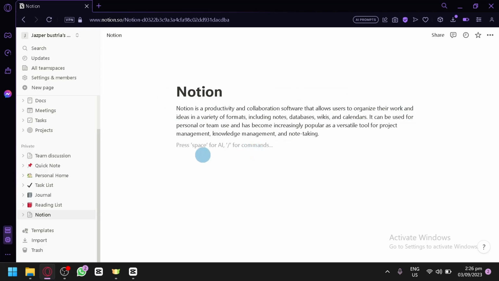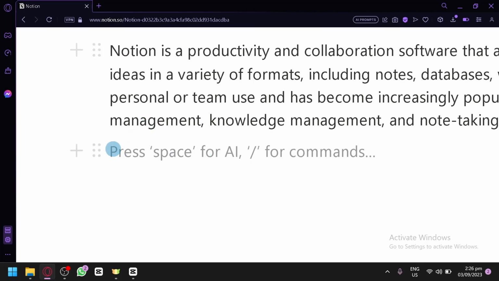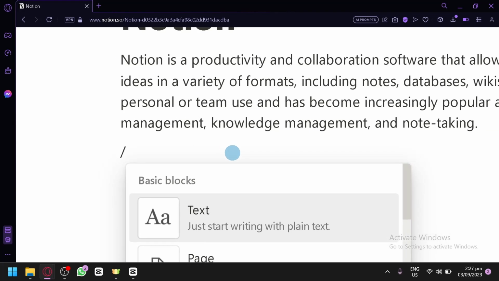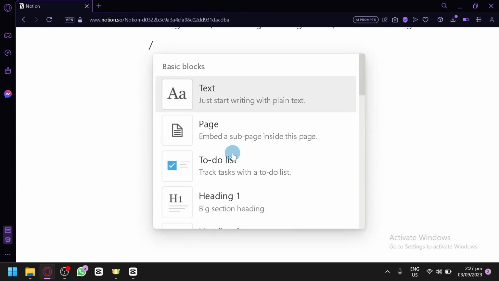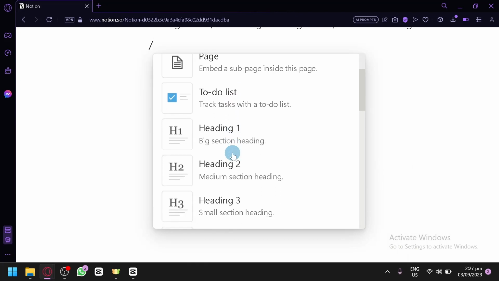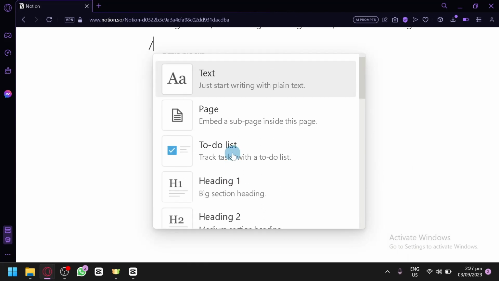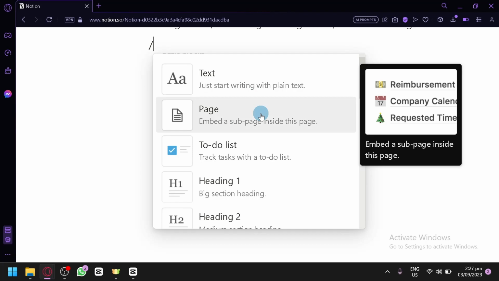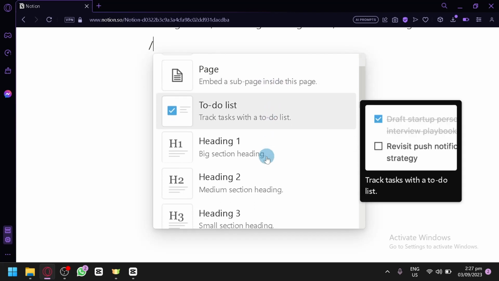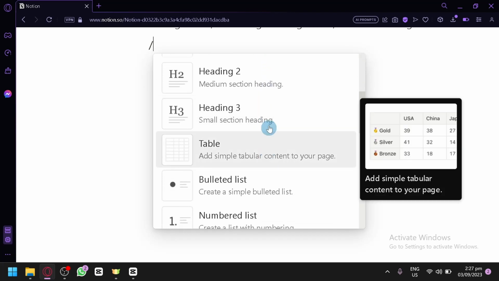As you can see, when we press on the specific space, you will be able to see AI. So when I type slash over here, you will be able to see different types of blocks, very simple blocks that you can add on Notion. You will be able to add text, page, to-do list, heading or heading 3.